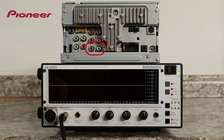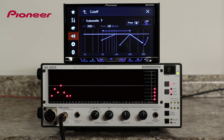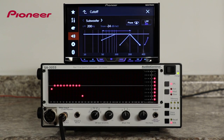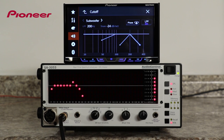subwoofer crossover. The subwoofer crossover is an LPF, or a low-pass filter, and it works exactly the opposite of the high-pass filter. It lets low frequencies pass through, and it filters out the higher frequencies. We'll start with the low-pass filter set to 200 Hz with a slope of 24 dB per octave. And as you can see, the low frequencies to the left are playing, and the high frequencies to the right are filtered out at a rate of 24 dB per octave.